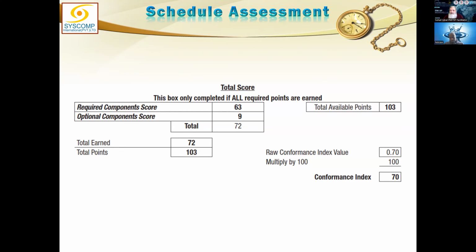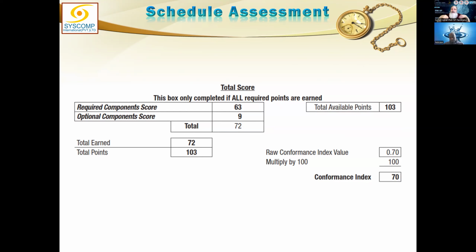Your pass score is 63. Their pass score was like 40 or something like that. So you are more mature and you are already getting more marks. But the point is, if in the optional items they secure a lot more marks and they exceed your 70, they still will be the winner. You understand my point?